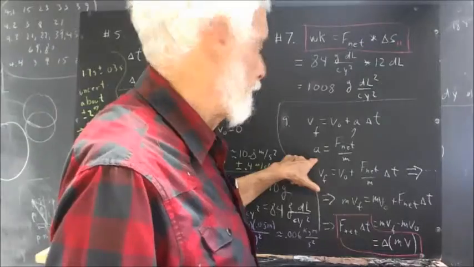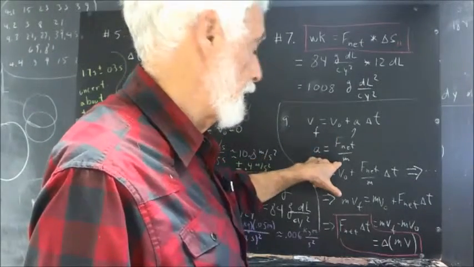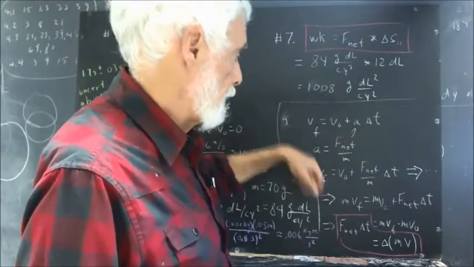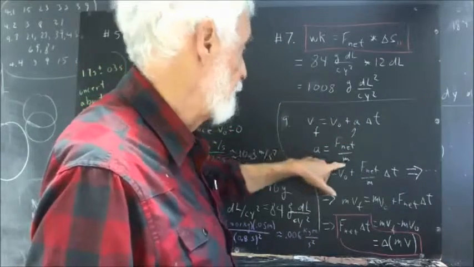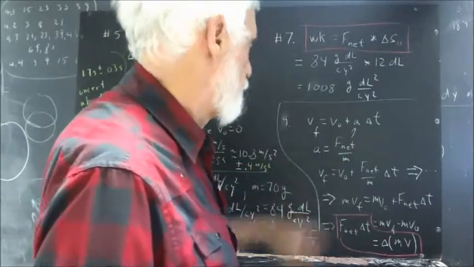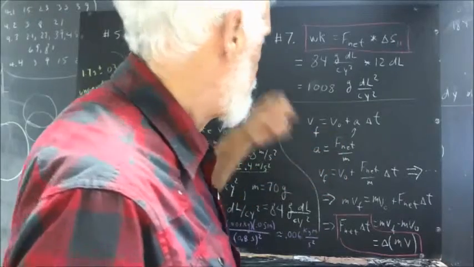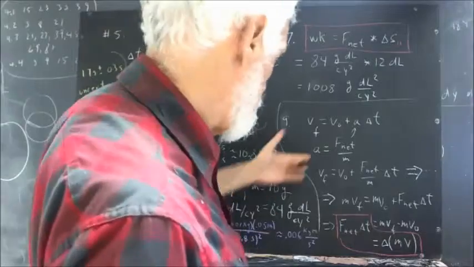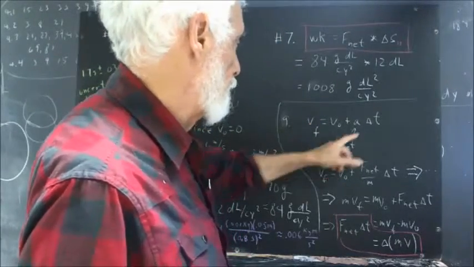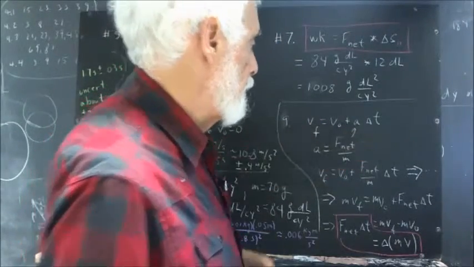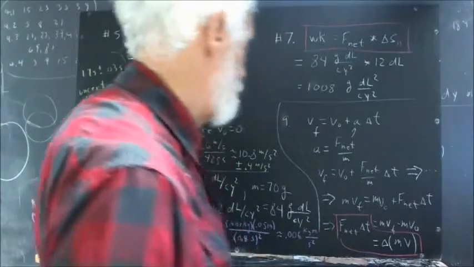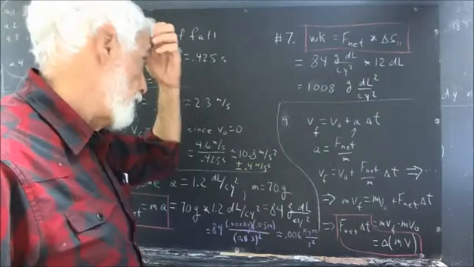Now, we also know that the acceleration would be equal to F net over m. Assuming we have a constant force F net, you're going to get a constant acceleration on a given mass, force applied to the mass. Okay, so in this situation, you're simply asked to go ahead and substitute a equals F net over m here, and then solve the result for F net delta t. Well, that's quite easy to do.